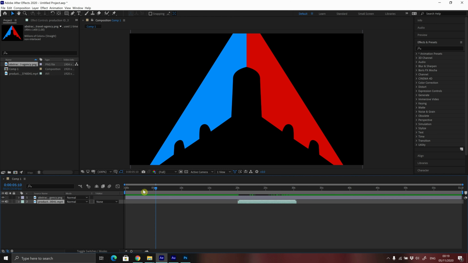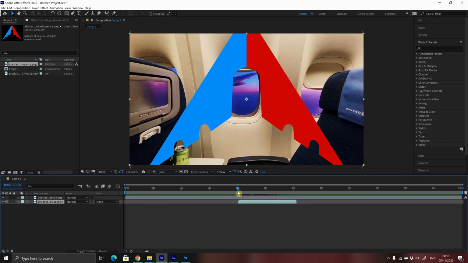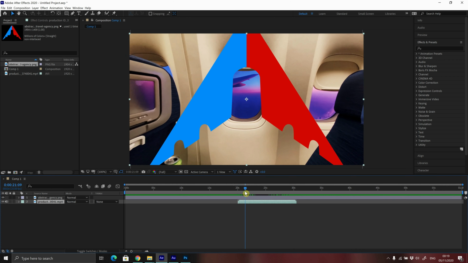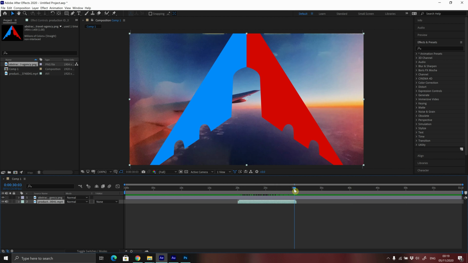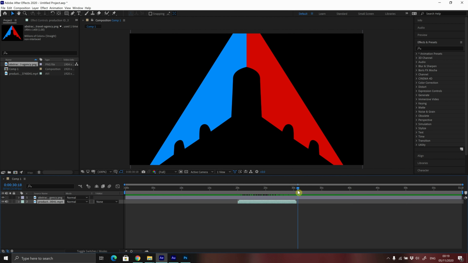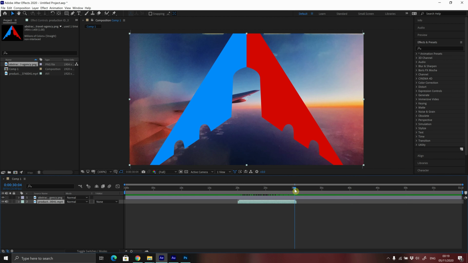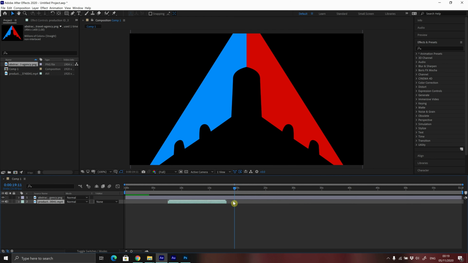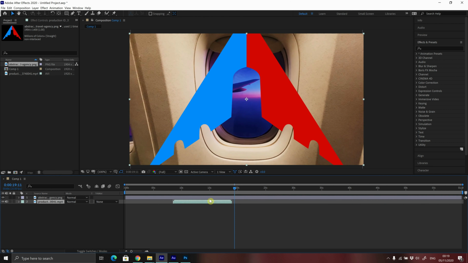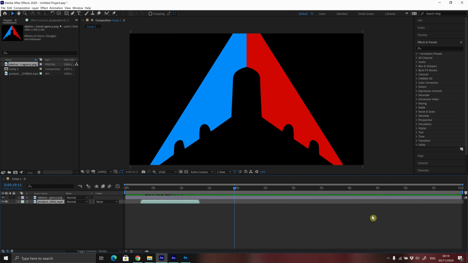So in this case, in the beginning of the video, as you can see, we don't see the video, but at 20 seconds, the video layer starts to appear on the composition window, and then it ends at this particular time. So it is possible to move these layers around and change the timing of different layers.